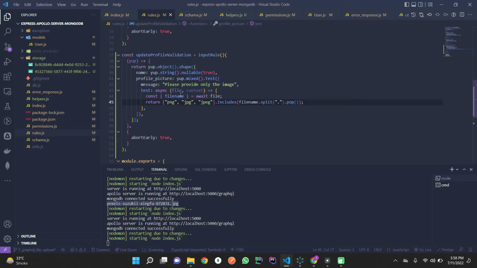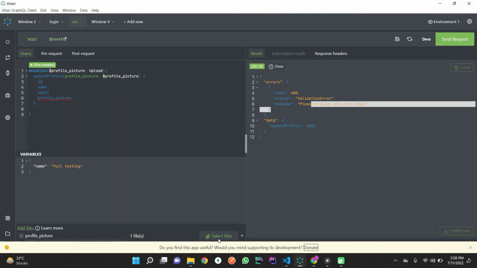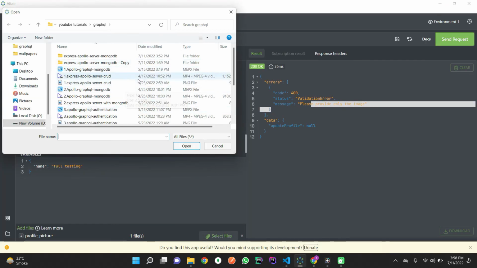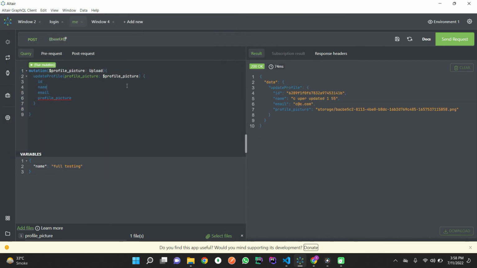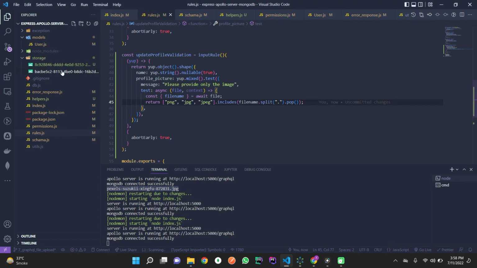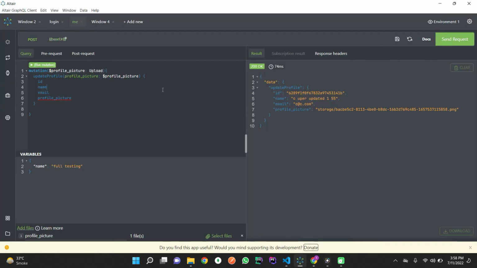Because the extension of this file is not an image, it is throwing the error. It is of another type. So if I upload the correct type, then it is uploading the file. So here you can see.